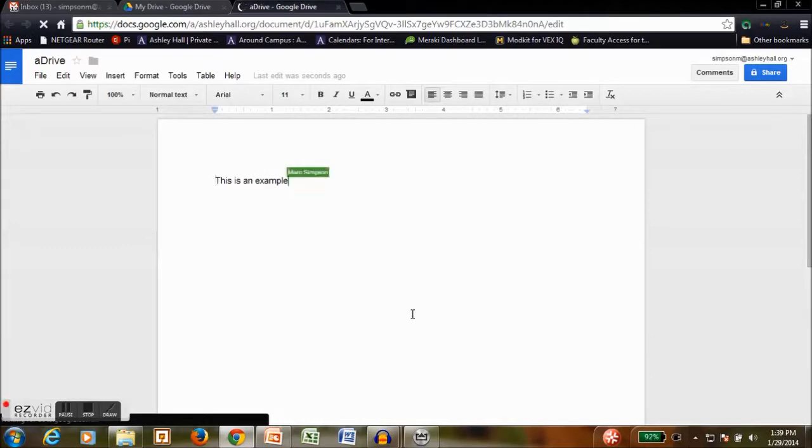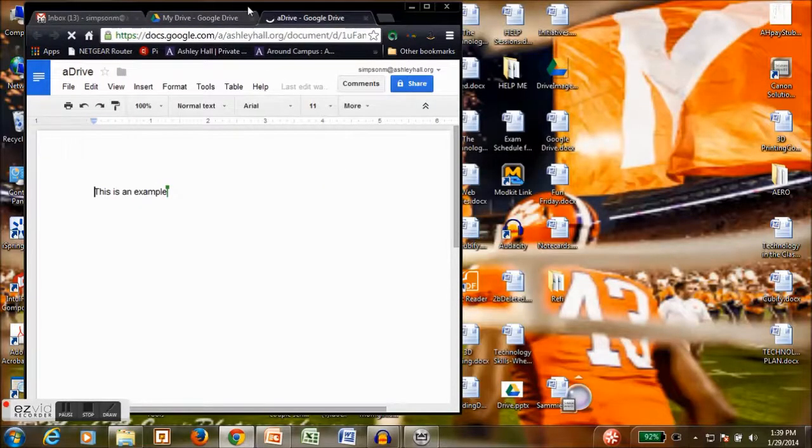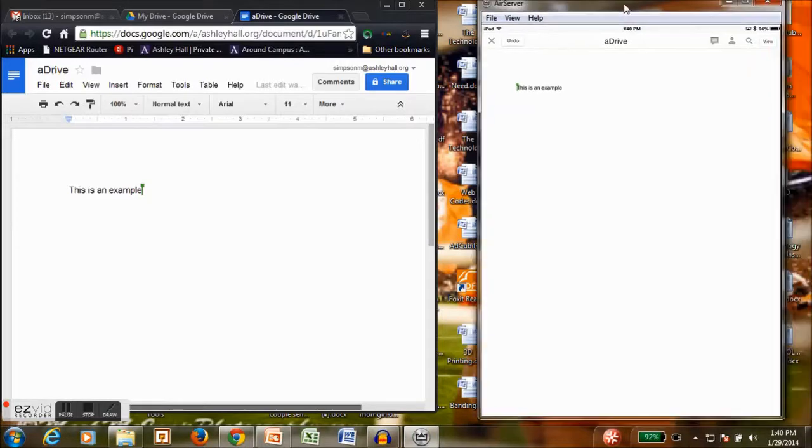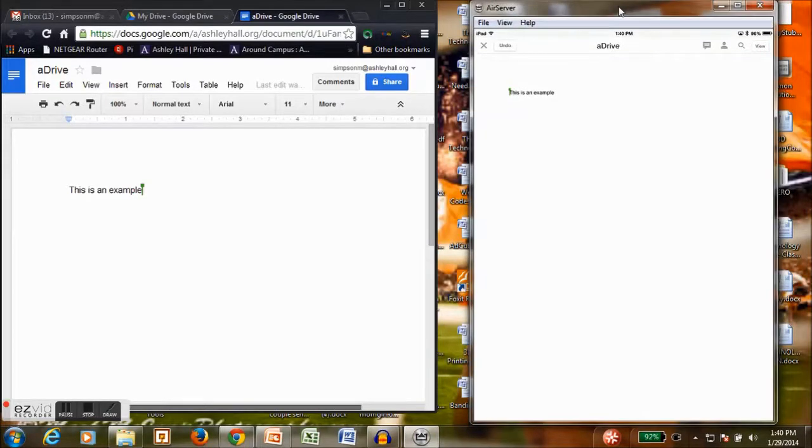Now I'm going to try to bring these two up at the same time. So I've got my internet version, and let's get the iPad up as well. And you see they mirror each other as they are in effect displaying the same document. I created it on the iPad using Google Drive, so it's actually created the document. It physically resides on the Google server, whatever computer, wherever on the planet Earth.